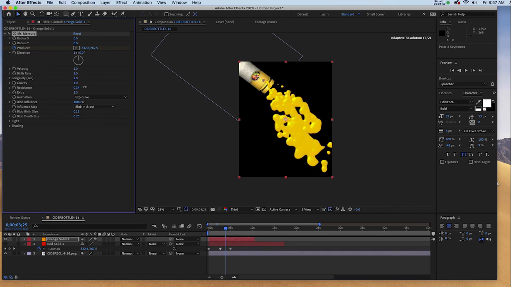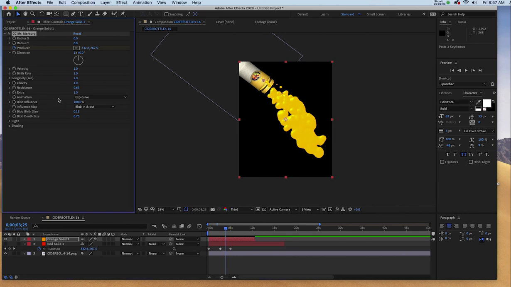You can see it starts to gather the liquid in to one entity. Now, from this point on, it becomes very subjective in what kind of effect that you want. With the resistance kind of set at 0.6, I'm going to increase the longevity, and that will give me the length that I want for my liquid.